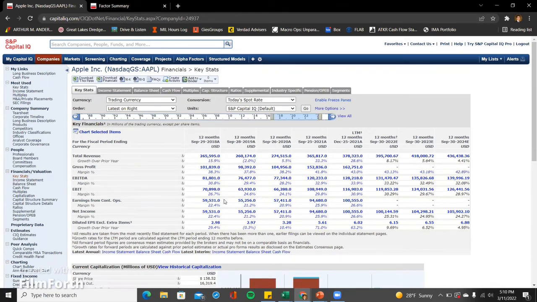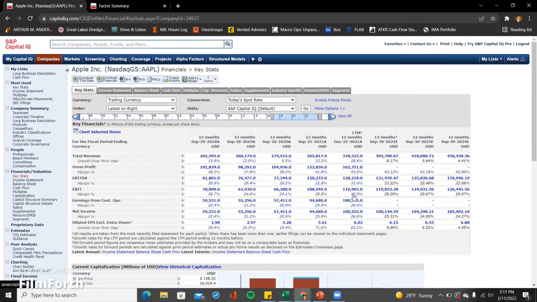If we look at Apple, we can see just from the top, okay, their revenue has been chugging along pretty strong. They've been growing. Their gross margins have been pretty steady, but really expanded over the last couple of years, indicating higher profitability and maybe even higher pricing power in terms of how they're selling to customers. And when that gross margin went up, so did their EBITDA and their EBIT margin.